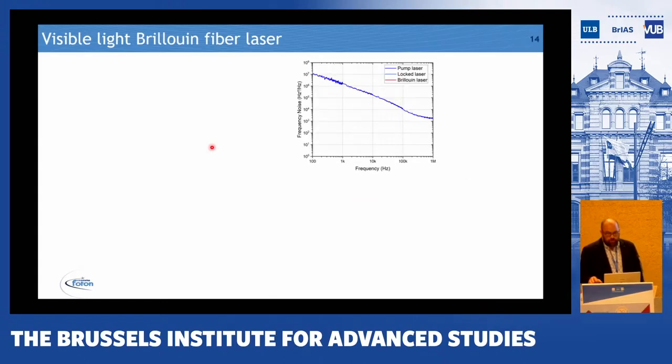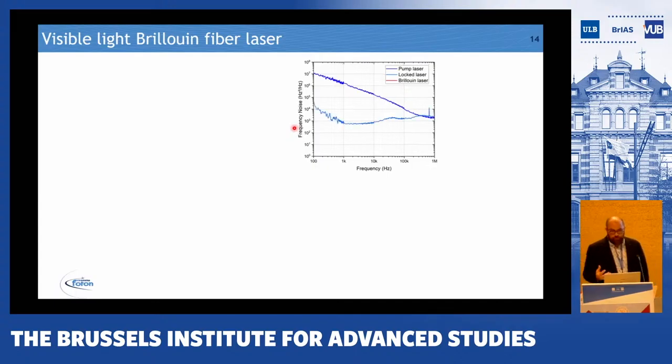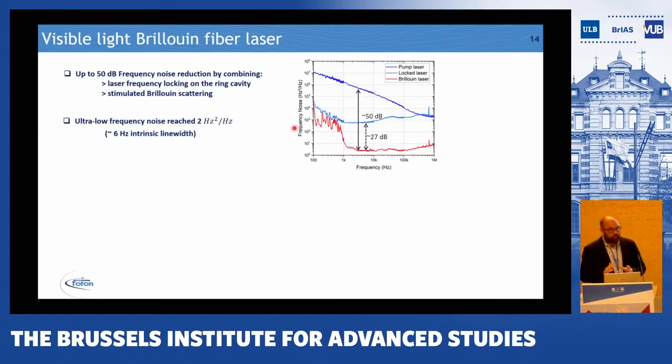So I will show you now results obtained at 460 nanometers, so close to the cesium transition. Here again, the frequency noise, first of the pump laser, and I will show you how we can reduce this frequency noise. First, by locking the pump laser on the cavity. Since the cavity is more stable than the laser, you can get rid of almost 30 dB of noise. Then, by increasing the pump power, you can activate the stimulated Brillouin scattering and reach the lasing threshold. By this procedure, you can also get rid of almost 30 dB of noise. So in fact, by combining these two effects, you can reduce the noise of the laser by 50 dB, reaching a hertz level line width.